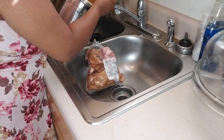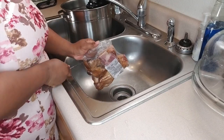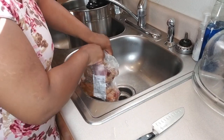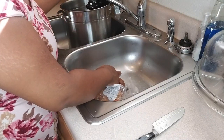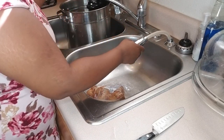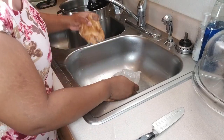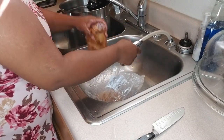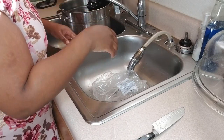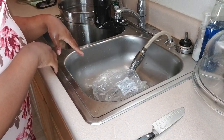We're going to go ahead and get our pot. My pot is really big. We got three nice pieces of meat. We're just going to rinse the meat out real good and make sure that it's clean before we put the collard greens in. You can see the meat is starting to fall off already. You can see the residue in the pan — that's just from when the butcher cut the ham off. So you definitely need to do that rinse. We're going to go ahead and place these on the stove on high heat and get them boiling.